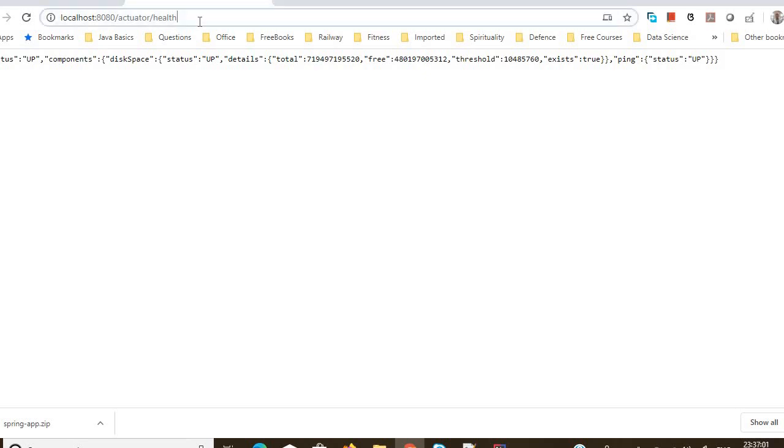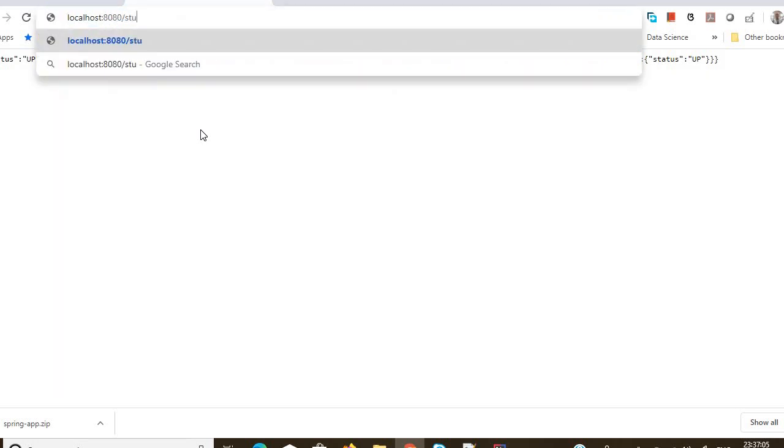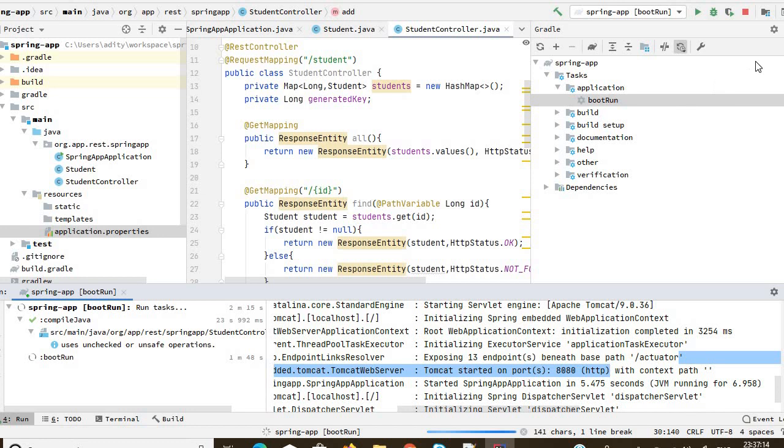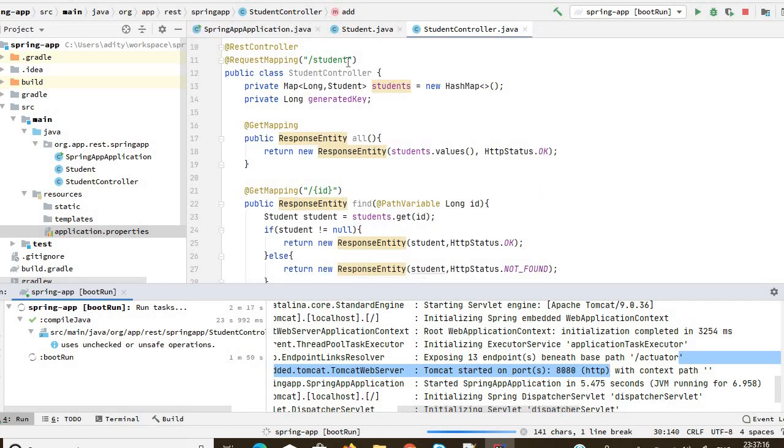Now let's go to check the student endpoint. If you remember, in our REST controller, our endpoint for student is /student. That is why I am using student.